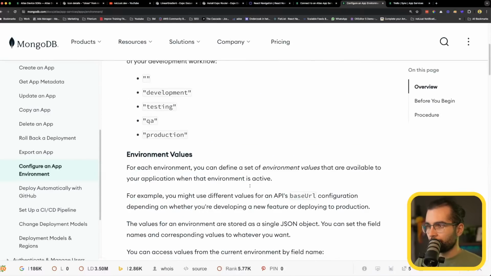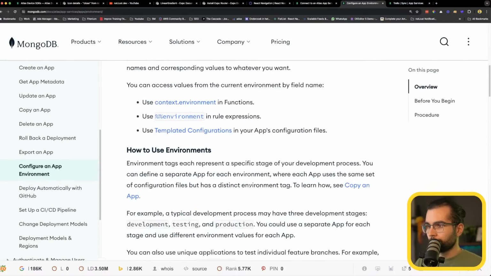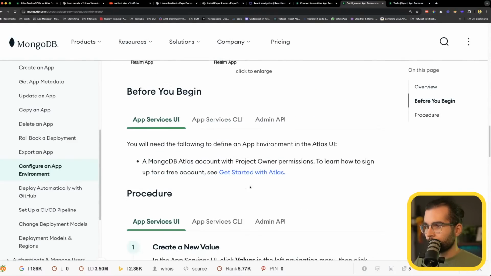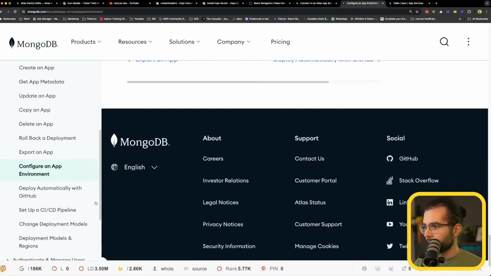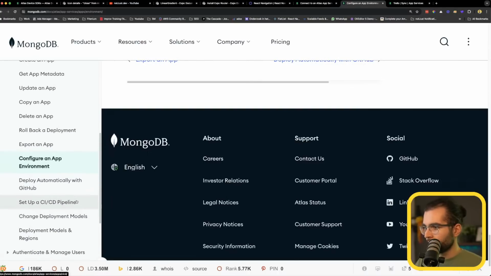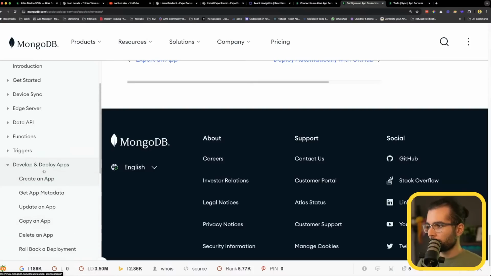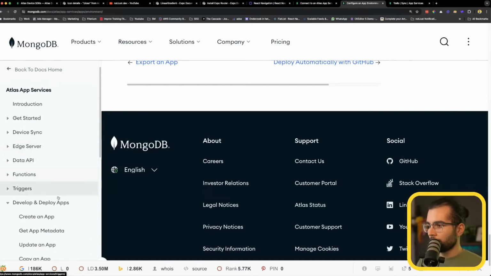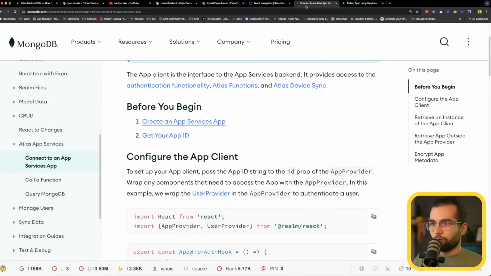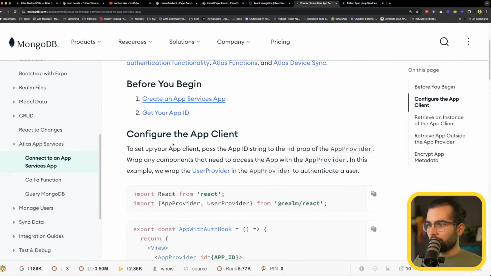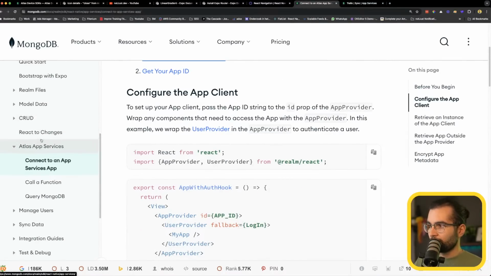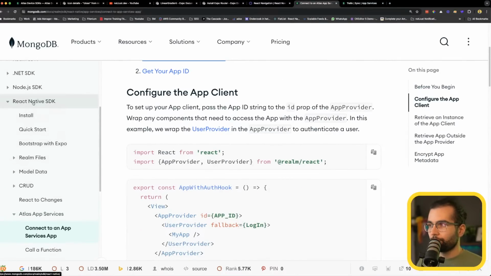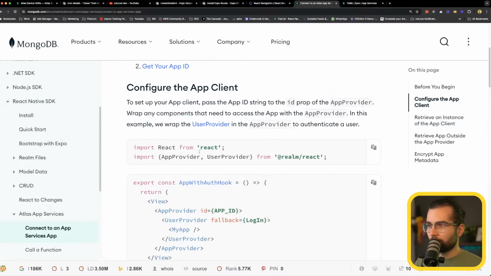So much information here. But I'm gonna go back to the previous documentation that is specifically around the React Native SDK.